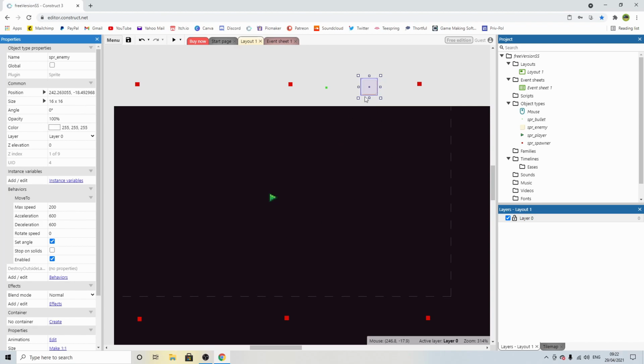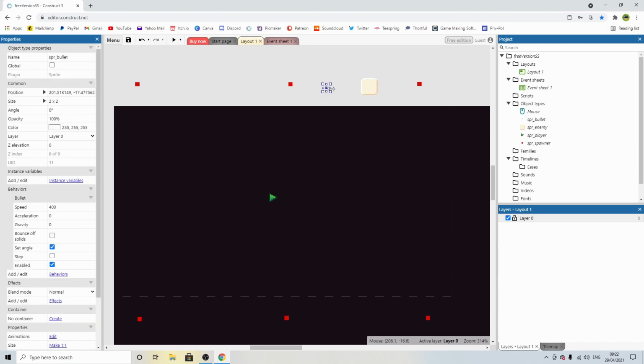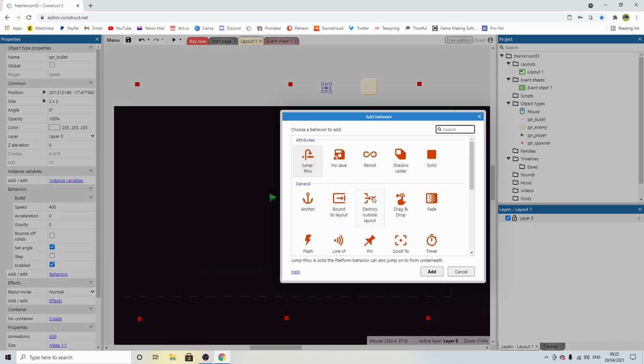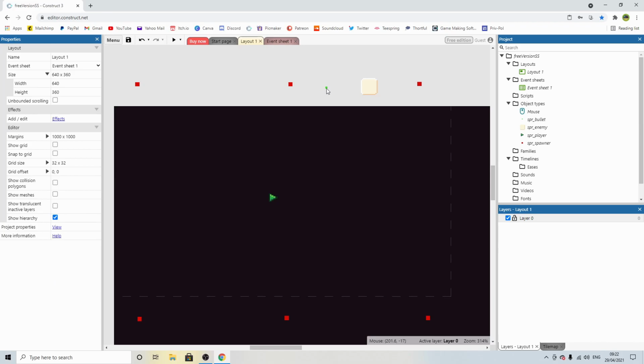And the reason we do that is because when we're shooting these bullets towards enemies, if we miss, they're going to fly off outside the screen, and they're effectively going to be still in the game, and the system's going to be counting them even if they're thousands and thousands of pixels away. 5 minutes into the game, they're still going to be relevant, which is going to take up processing power. So let's add another behavior, and we're going to say destroy outside of layout. So as soon as we miss and it flies off the screen, it destroys itself and is no longer relevant, which is going to help us down the line.